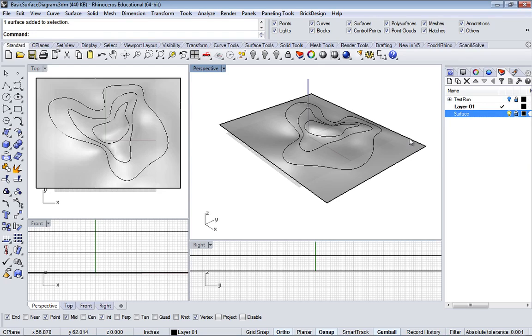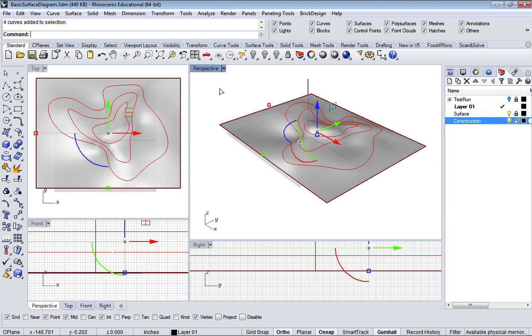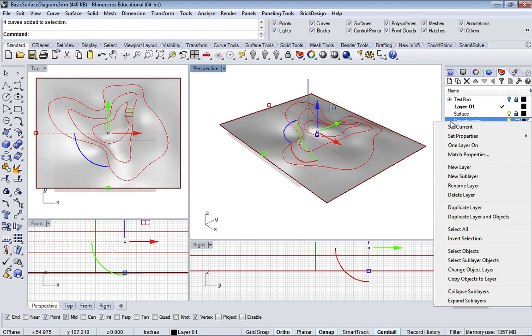Now I have this geometry here that I use to create our work, and I want to create a layer for that. So go up to here and create new layer, and I call that construction. Now I'll do Control A to select all of that, and then I'll do the same thing. Come down here. Actually, I'll show you a different way to do it. Okay, so I've got that selected. Let's go over here and right click and come down here.